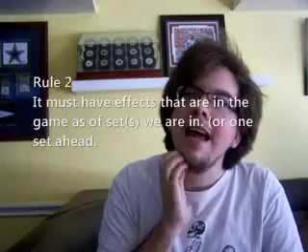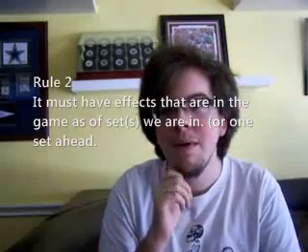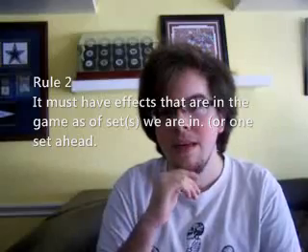The second rule, it has to be with effects that they've already given us, like fast attack, and it can also be 1 set ahead that we know what it has, like evolution. Since Evo Fury is coming up, it's cool to put evolutions in since we know they're coming. But yeah, that's rule 2. It has to be effects they've already given us, like powerful attack, fast attack, and giving other things power. Just normal stuff like that.